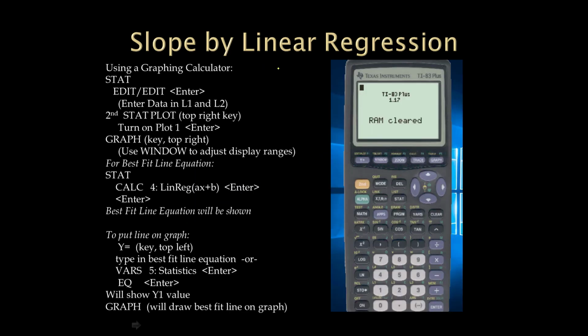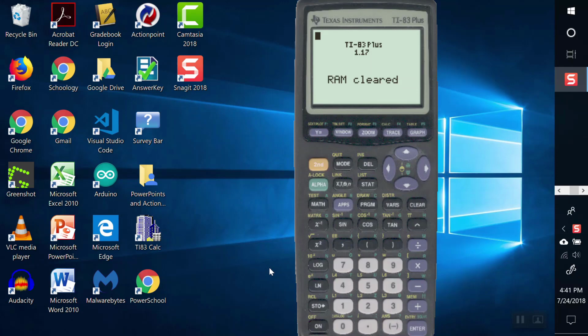You can take a look here at how you might do that using your fancy calculator. Want to know why you spent all that money on that graphing calculator? This is why. I've listed the steps that you need to do that. In just a few moments, I will take you through a little demonstration. The graphing calculator can be used to determine the line of best fit, particularly for a straight line. Let me show you how to do that here.